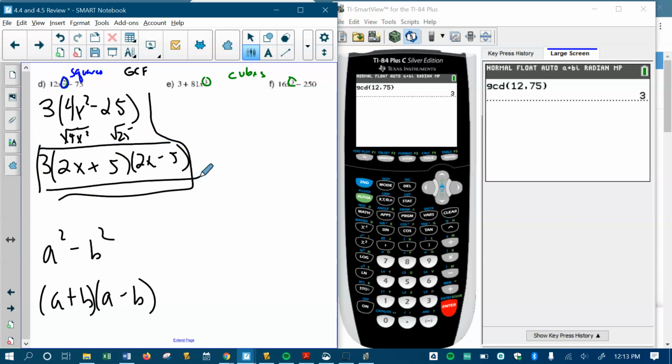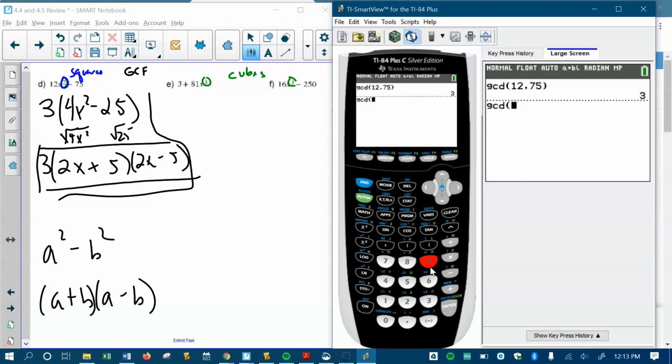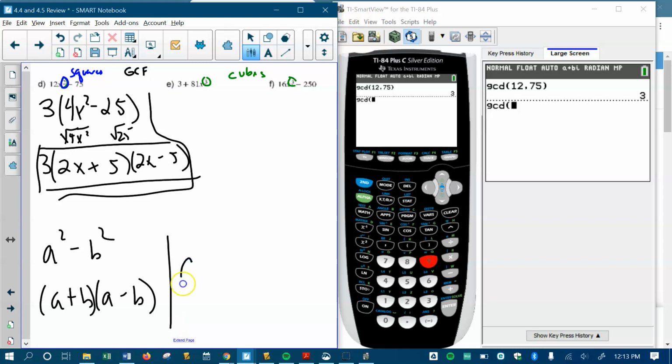All right, for E, again, let's do the greatest common divisor for 3 and 81. I'm going to assume it's 3, but let's just see. So again, those instructions were math, and you may want to write that down. Number and 9. I'll write it down here just in case. This was for your calculator. GCD, math, then number, and then 9. It will say GCD. For calc.